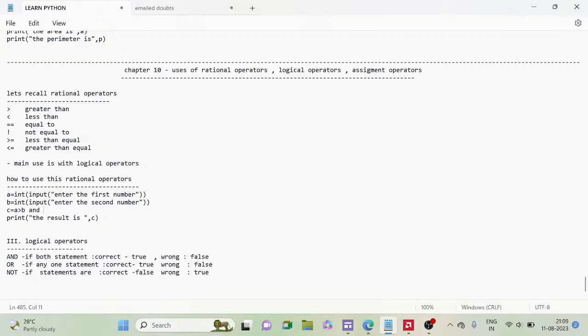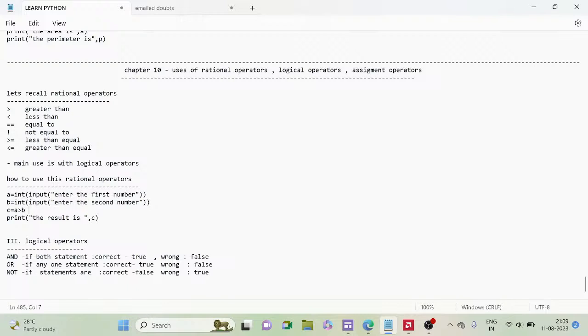When we give and, a greater than 21, then these two conditions, I have now given the two conditions. If both conditions are satisfied, it will show the result as true, as written here. If any one condition is wrong, it will show false, and if both conditions are wrong, it will show false.